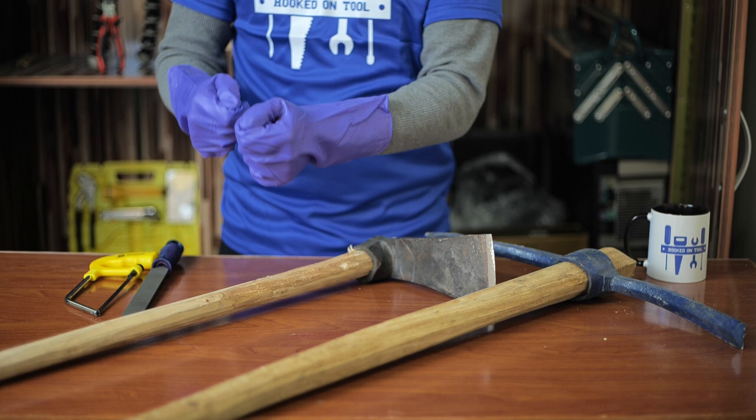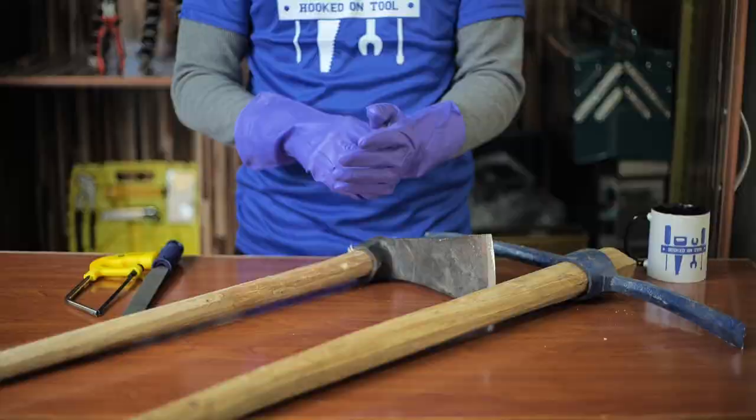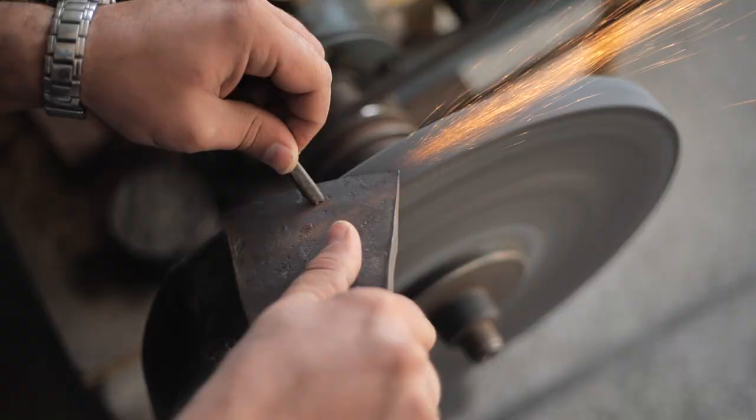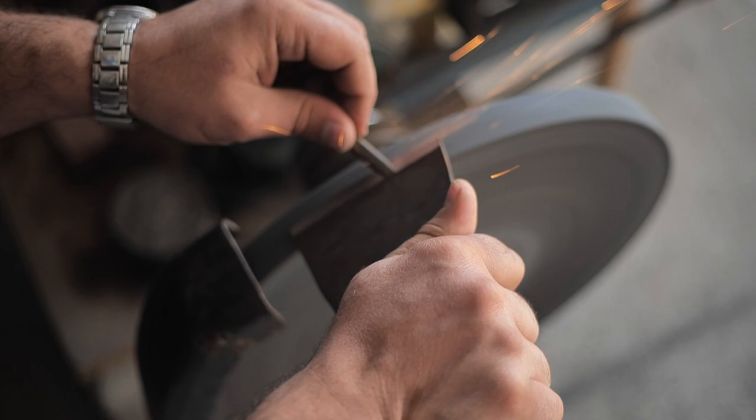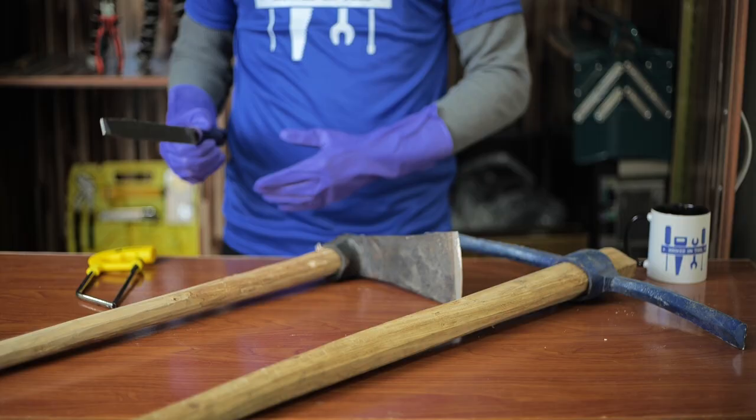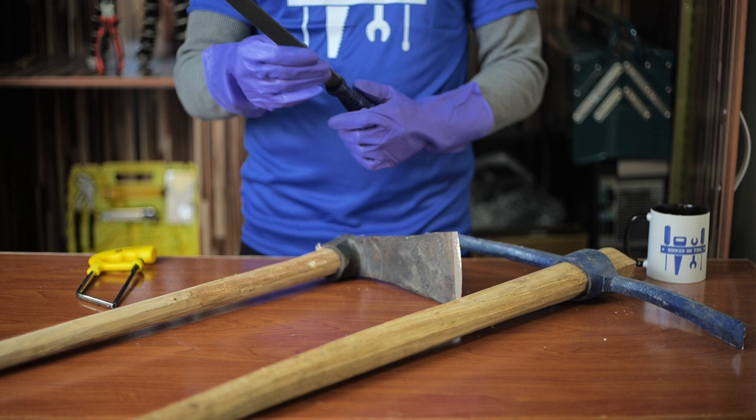Make sure that the matic is stored in a dry and rust-free place. If you want to sharpen the matic, one way is to use a metal sharpening machine or a metal grinder. Make sure you sharpen both sides and the edges on the blade. If you do not have a metal grinding machine, that's not an issue. You can use a metal filer to sharpen your matic. The filers are really effective if used correctly. They often come without a handle, and you can add a handle for better grip and application.